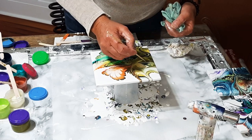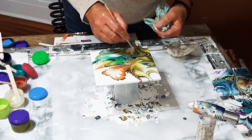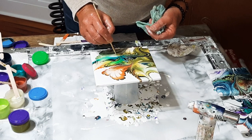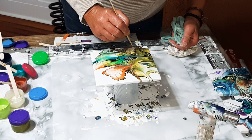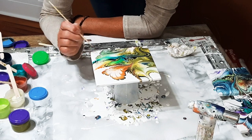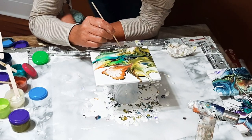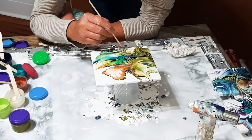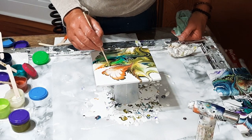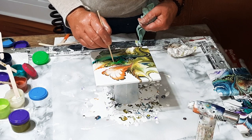So we're just going to keep working this and add little details here and there. We're going to keep taking contrasting lines — light over dark, dark over light — and just move your paint around. Fluid art is pretty fun just the way it is, but you can certainly make it into something incredible with just a little bit of effort. When I'm doing this by myself I can do it quite quick, but when I'm videoing it seems to take a lot longer — maybe because I think more. When I'm doing it myself, I just make little lines. Make a garlic clove shape just for something fun.